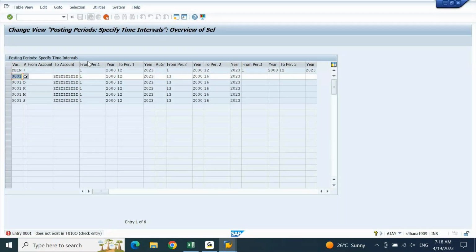Now this is blocked. If I put DEIN here, now this is blocked, this is open. You are able to see the difference on the screen. That is why whenever you are trying to add new entries where you get an empty page, completely blank page, do not hit enter until you are completely done with your data entry.